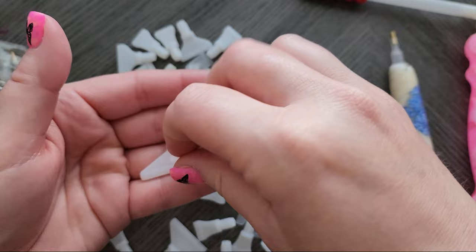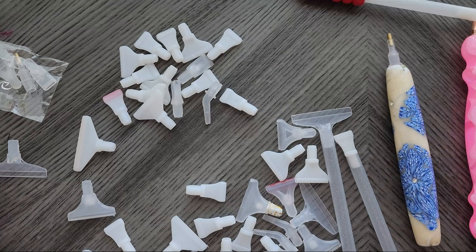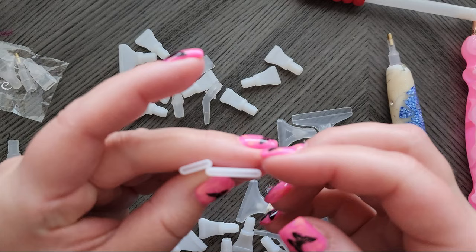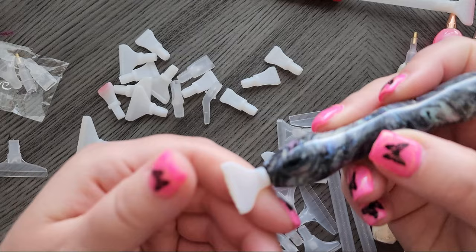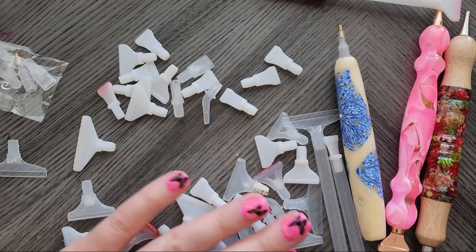I rarely use placers anywhere from 13 to 15 unless I have a huge amount of color blocking — like the canvas I'm working on right now has massive color blocking around the sides, so those would be handy. Otherwise I typically use a four or a seven placer, and I like them narrow. You can see I've got a seven on this pen, and even still a seven on this one. I'll be talking about putties, waxes, and all that in another video.